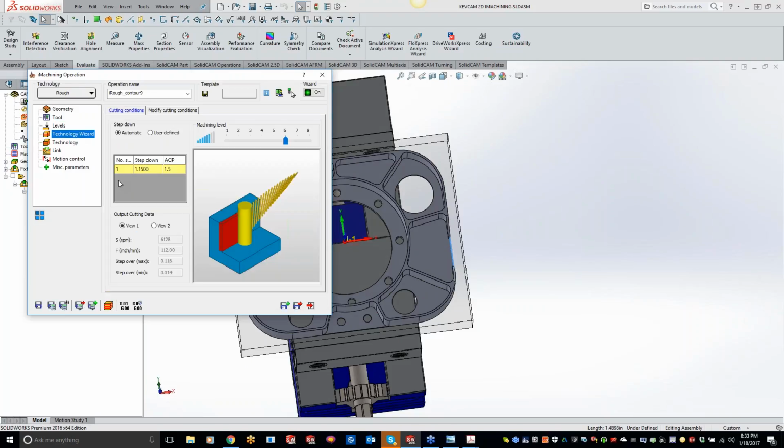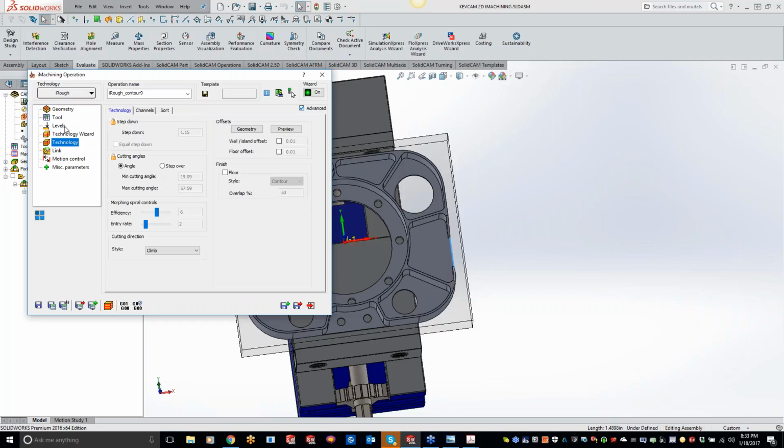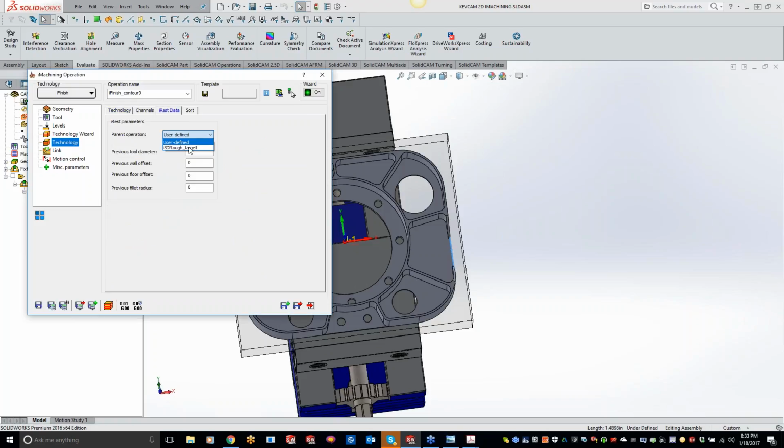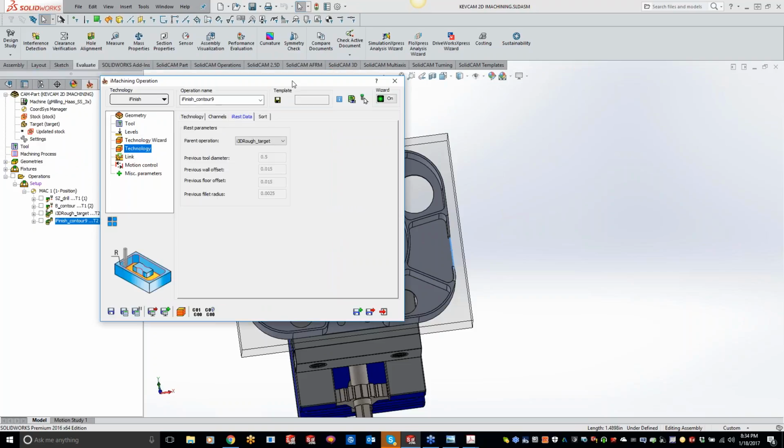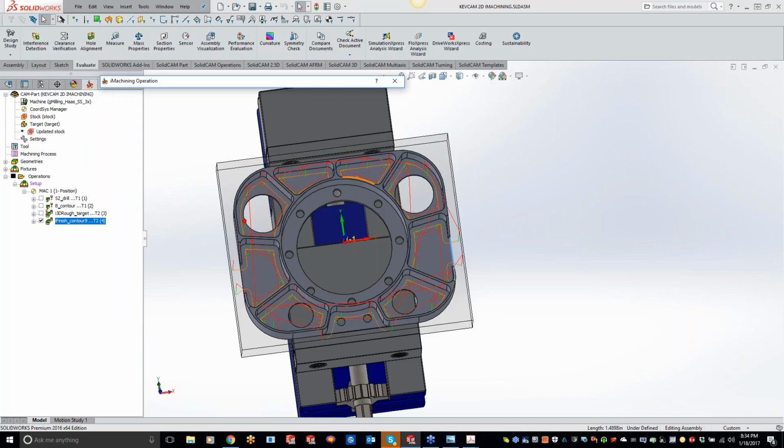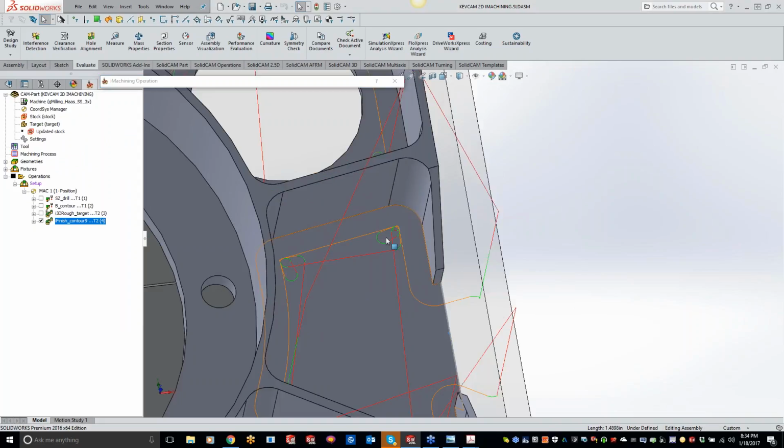Now, under the link, I need to change this to iFinish. And when I change this to iFinish, I'm going to come over to the iRest tab, and I'm going to use my 3D iMachining that I did before. So by clicking my parent operation, it knows that it's already been all roughed out, and it's just coming back to clean up the corners and do a nice floor finish for us. Okay, so now we're coming in, cleaning up those corners, and it's going to do that D-slot trick code, getting that material first on all 4 corners, and then it's going to come back and do one nice smooth pass all the way around.